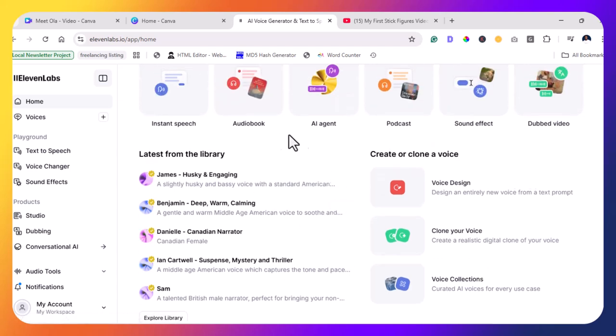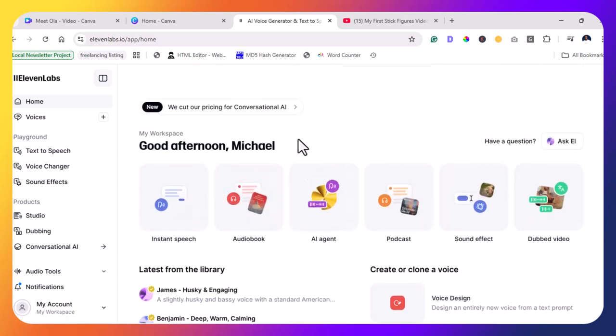You have about 5,000 credits to use in a month, and with 5,000 credits, I've been able to generate 3 different scripts. So I'm not an affiliate of 11 Labs. This is just what I used, and this is what has worked for me. If you have any other audio narration tool that you prefer, you can use them.